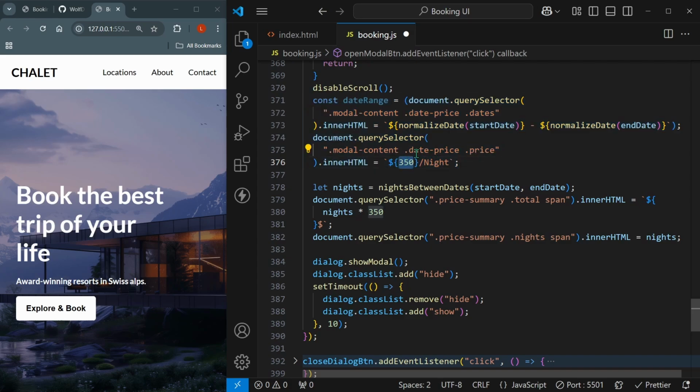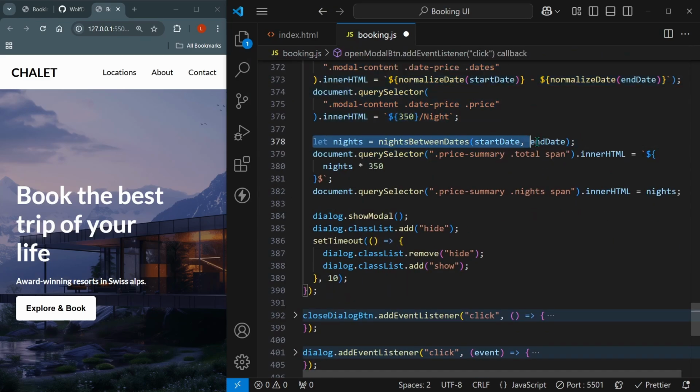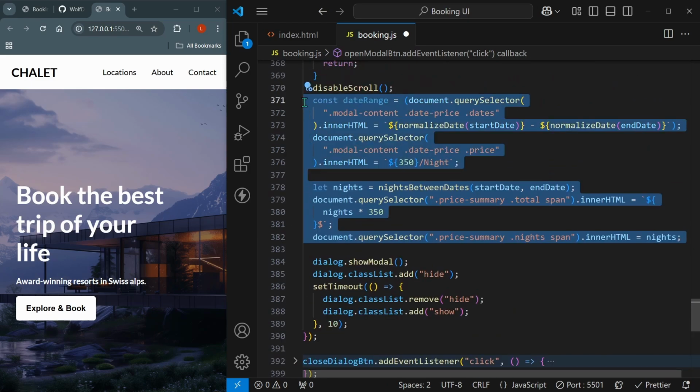We have 350 as a magic number over here for the price, but overall we are just selecting some things over here and changing their inner HTML. We calculate the nights with the nights between helper function, and we select the nights price as well as how many nights they are actually staying. Basically, this part which I've highlighted over here is nothing but HTML DOM manipulation.